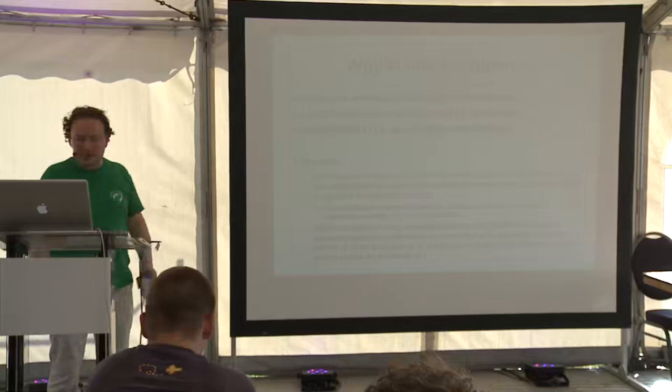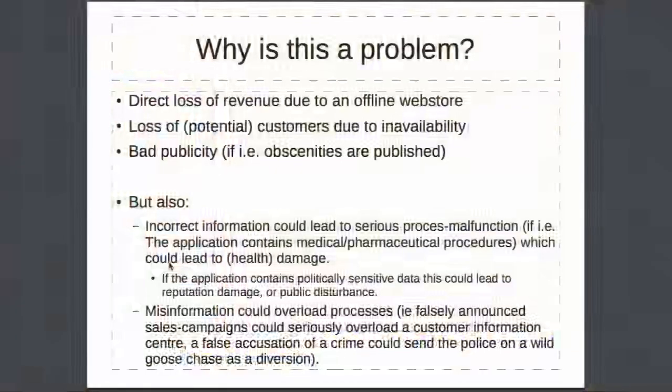But also, incorrect information could lead to a serious malfunction in the process, and this incorrect information doesn't necessarily have to be entered through your platform itself. It can also come from a third party implicating you, and in that case, a viable strategy can be to have a PR strategy against that kind of situation.